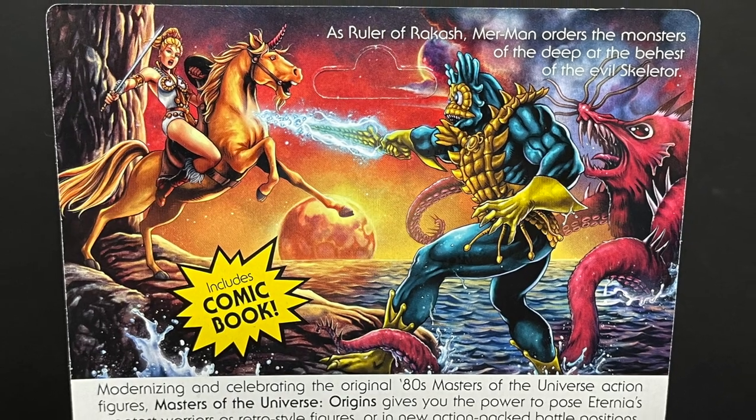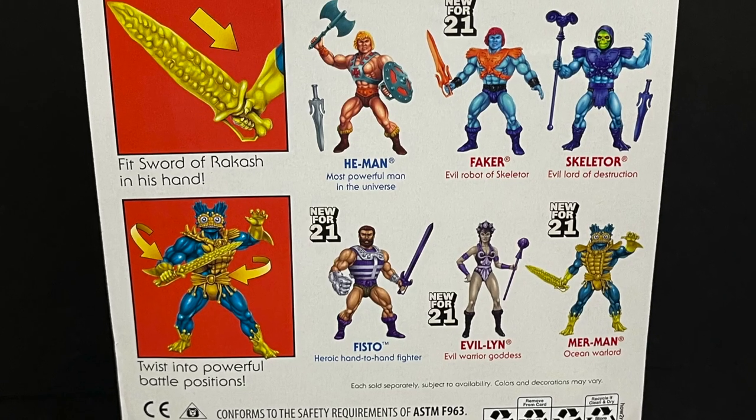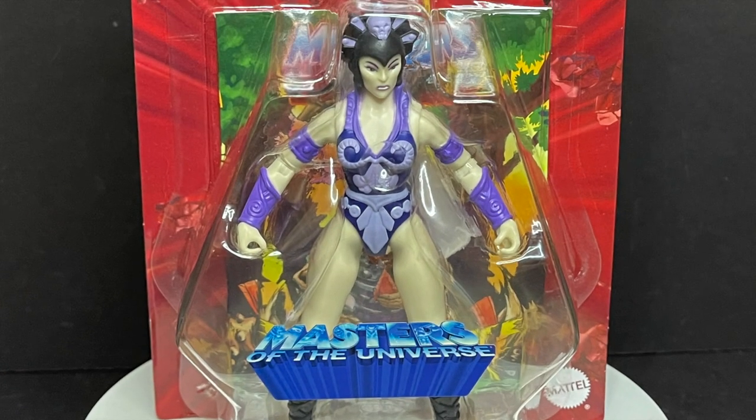Really gorgeous artwork. That's fantastic. Whatever that monster mole octopus creature is, let's get that going in a box, right? He's got a corncob sword to him. Here is the barcode as well, which brings us to Evil-Lyn.